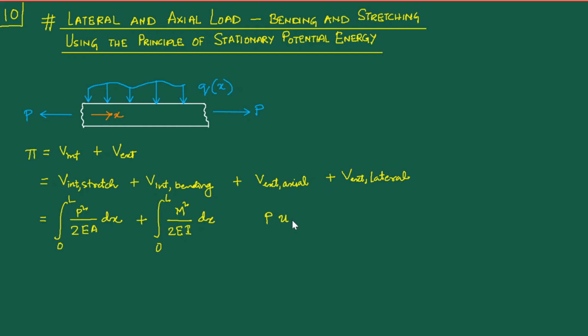So suppose I write it like this, that P times Us evaluated at x equal to capital L. This Us variable represents the deflection in the axial direction. So this is the displacement. This is solely due to the stretching term. The S represents that, and it will come with a negative sign. But I'm not going to keep this term like this. Rather, as I said, I'm going to convert this into an integration form. Okay, so how can I do that?